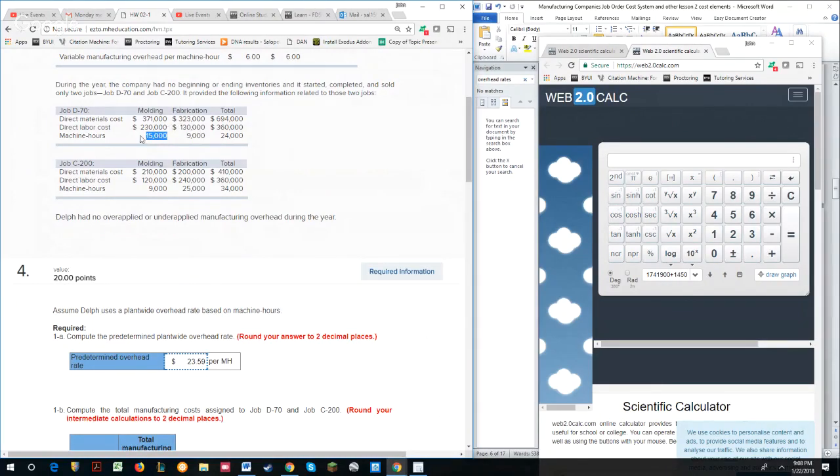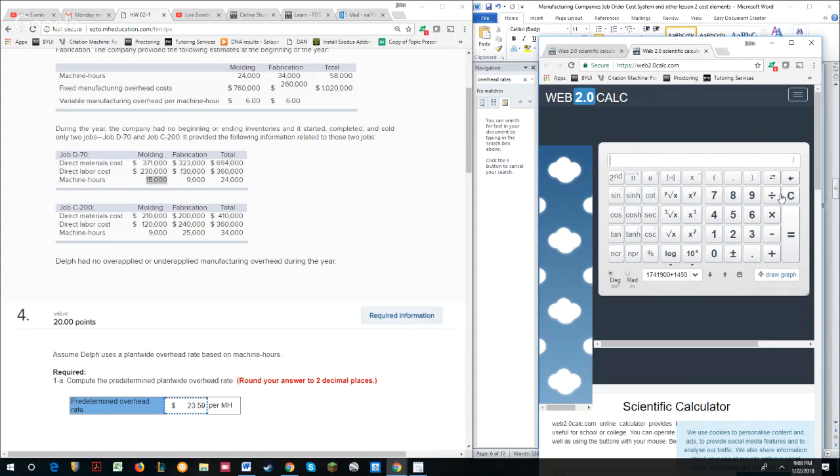Hold on a minute. You got to do it one at a time, and then add them together. So, like this, do like 15,000 here. Take my machine hours times your 30. Hold on, let me just show you. What are your numbers? I'll just punch them in. How many machine hours for molding? It was 19,000.